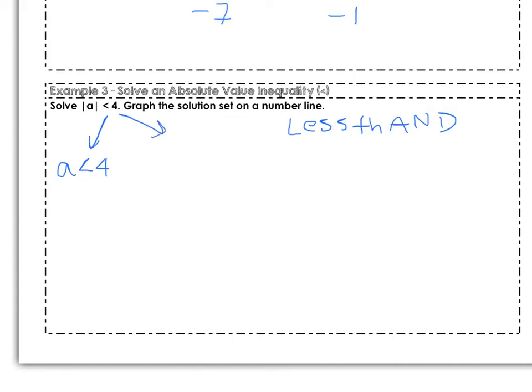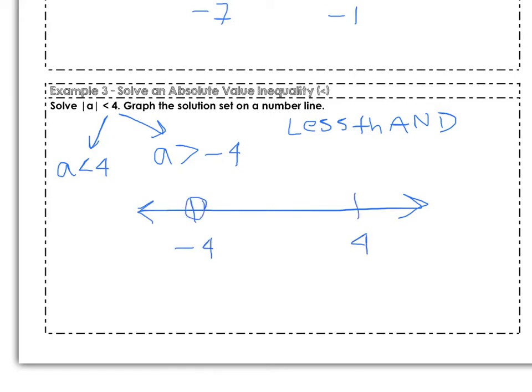The other scenario I need to worry about, two things must happen. I'm going to flip the sign and I'm going to negate the other side. The A values must be greater than -4 because if I start to go beyond -4 into -5, my statement is no longer true. This has to be separated by an and inequality because values must lie between 4 and -4. So when I go to graph these on the number line, I have a -4 and I have a +4. They both get open circles because we're not or equal to, and we shade between the values.